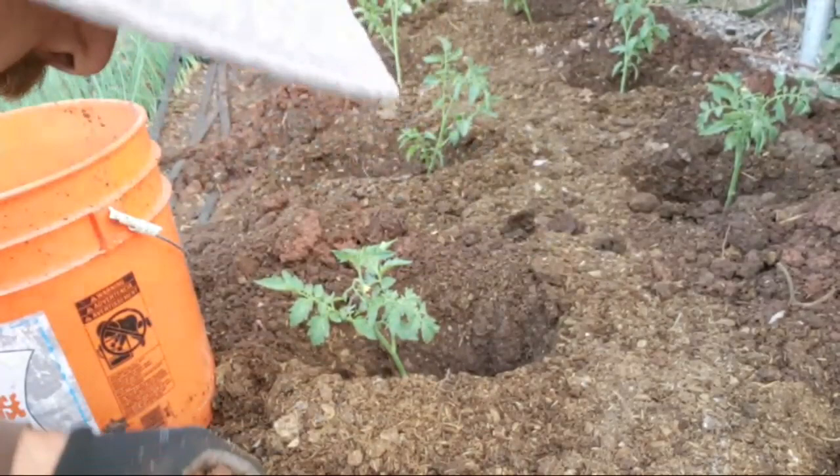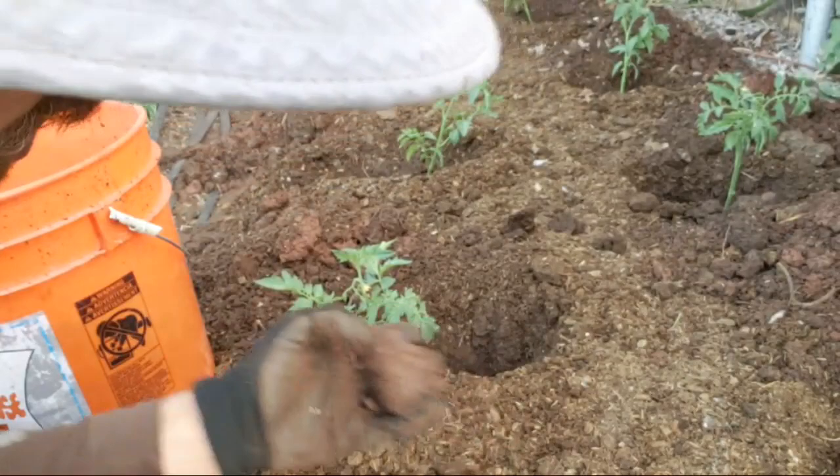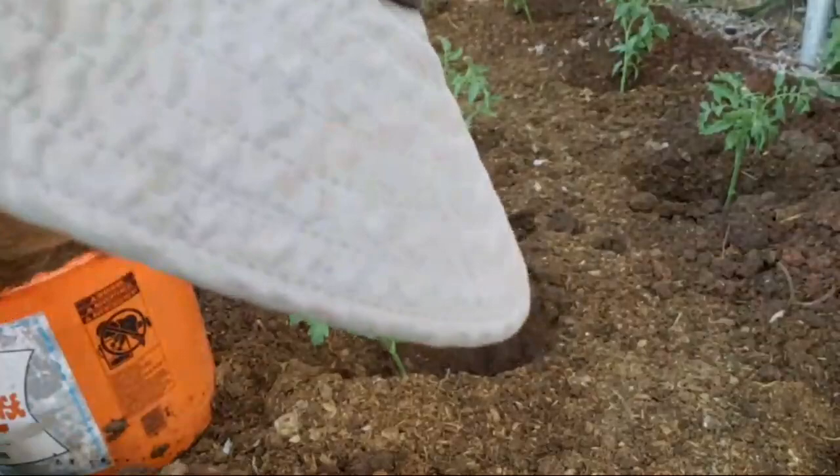It sucks because there's so much clay in the lower part of my soil. A lot of the top, like 6 to 8 inches, has been converted, but a little bit lower and it's still super clay. So it's kind of tricky. I don't want to dump a bunch of the clay into the hole. I'm trying to put some of this better dirt, or I should say soil, not dirt.